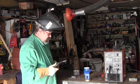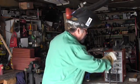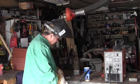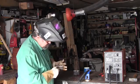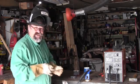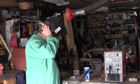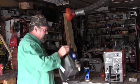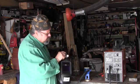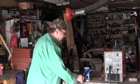Well, that's ugly, but it would do the trick if you could stay on the line. Now, I'll see if I can bring you in for some close-ups of that welding that I did, if that's what you want to call it.